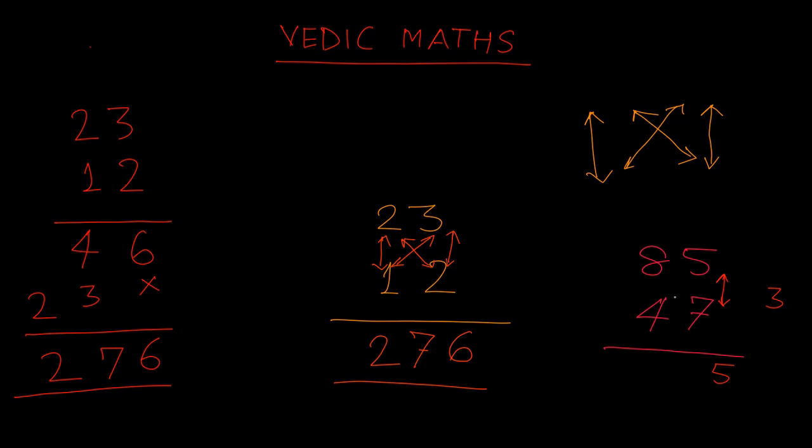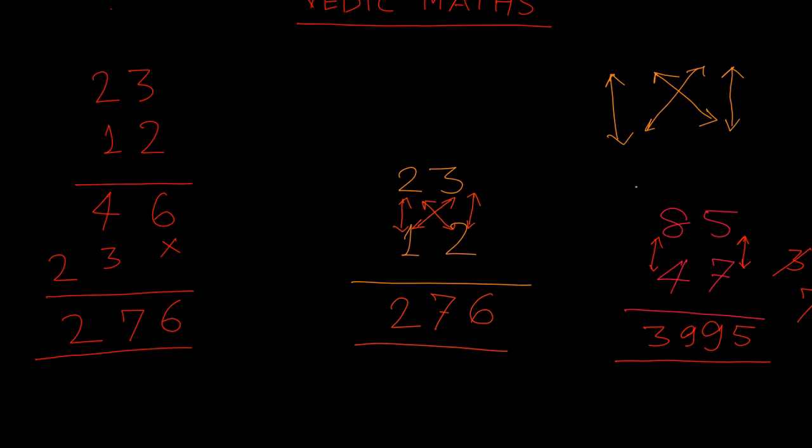And next it is 4 into 5. 4 into 5 is how much? 20. And 8 into 7 is how much? 57, or 56, sorry. 56 plus 20 is 76, plus 3 is 79. So we're going to write 9 here, and now the carryover is 7. The next thing that we're going to do is multiply all the tens digit numbers, that is 8 into 4 is 32, plus 7 is 39. As simple as that, isn't it?